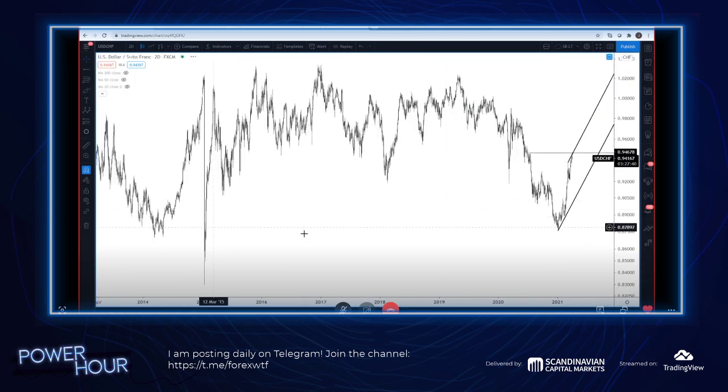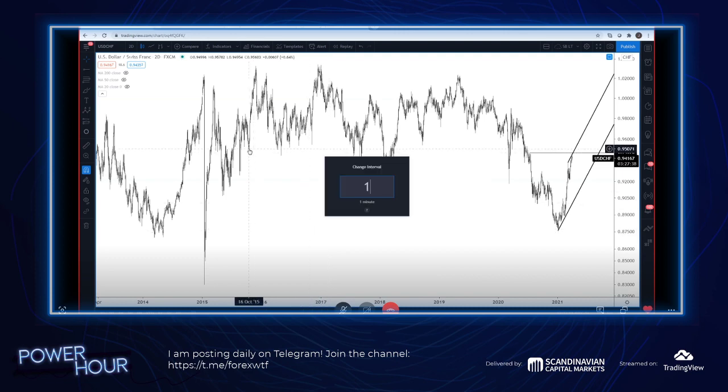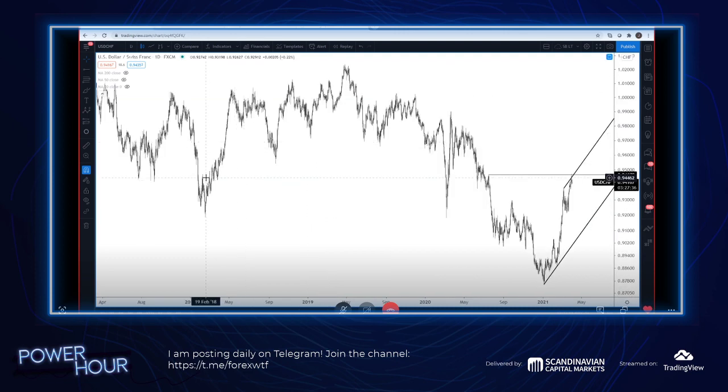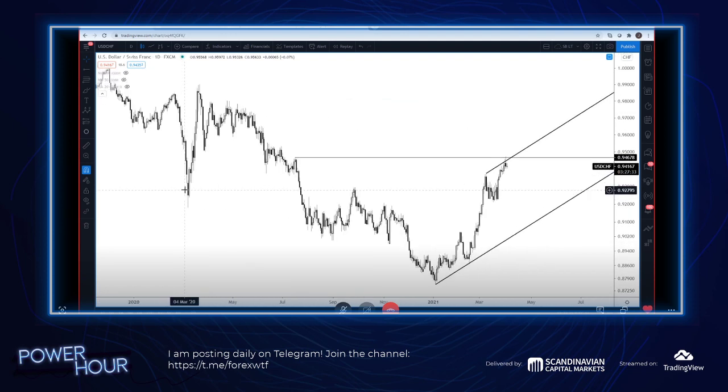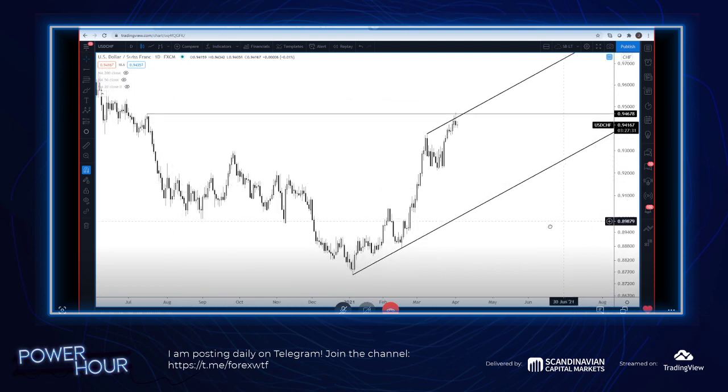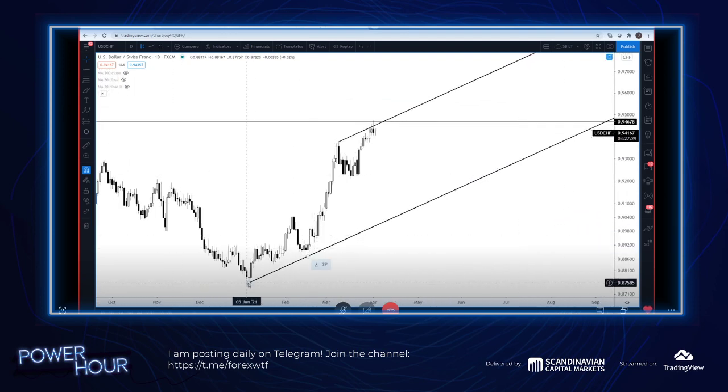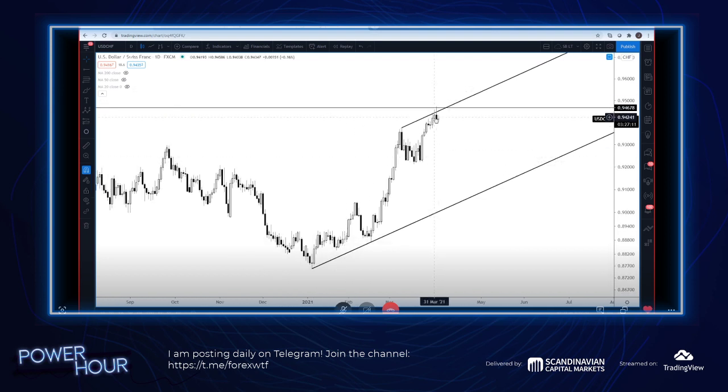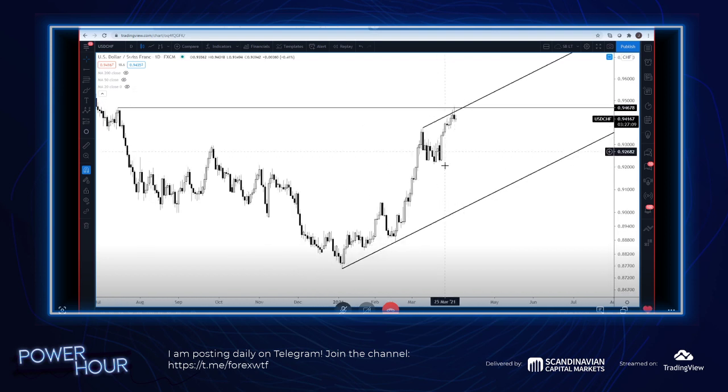Now check this out. We're going to do the same exact thing as far as channeling, but on a much shorter term basis. We'll do it with dollar Swiss. So what do we do here? Original slope, first two pivot lows, right? In the move, which is January 6th and February 16th. We had the high up here, we extend the parallel from it, and voila, right? We've got an estimated level for resistance, and sure enough, we reversed yesterday.